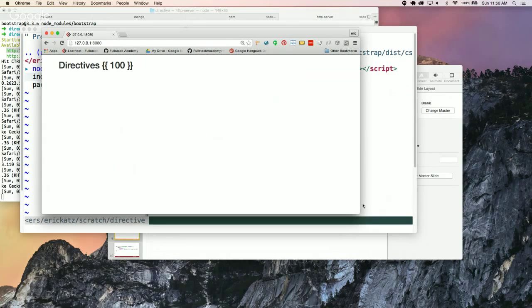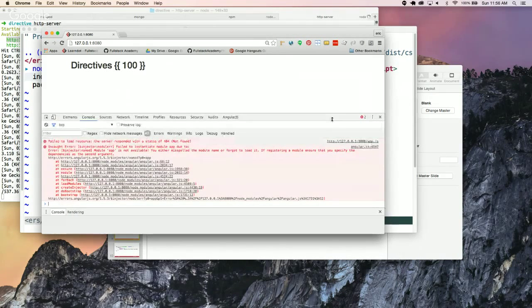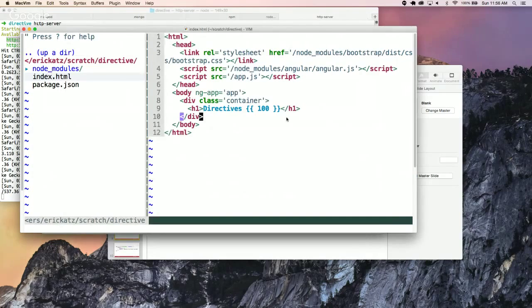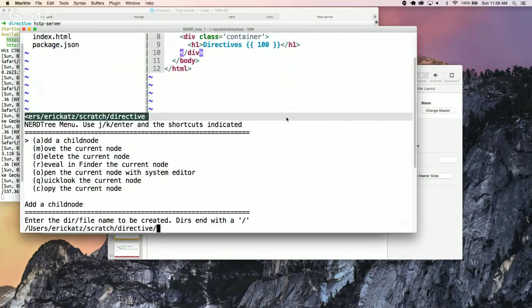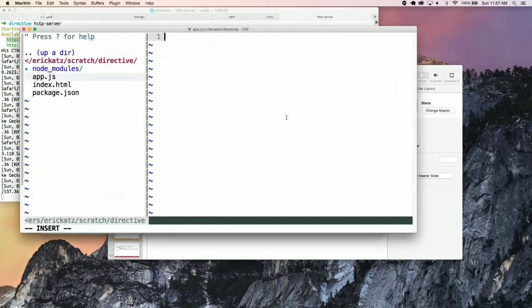Now I'm broken, right, because it doesn't know what this module is. Again, the error messages are pretty helpful. It doesn't know what this module app is because it doesn't exist. Let's go back and we'll end up creating our app.js. You know, we have angular.module app. All right, nice and simple.